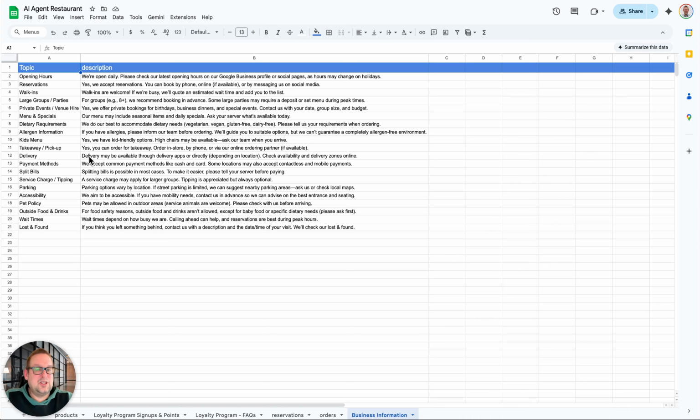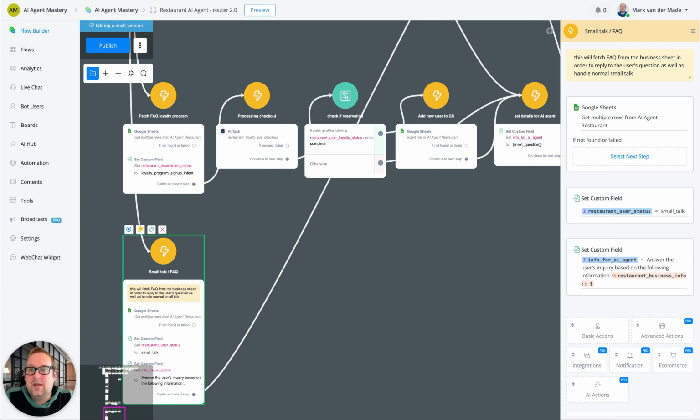So could contain, yes, pets are allowed, but only on the outdoor patio, right? Instead of also indoors. Or we also have a designated safe zone for pets, or pets are also allowed inside or something like that. You might have multiple lines regarding pets, and then the AI agent can combine those values together in a single reply.